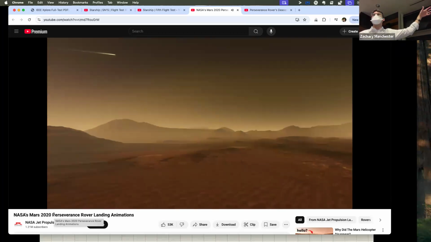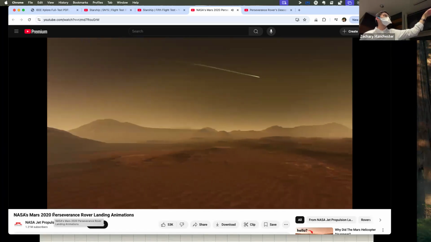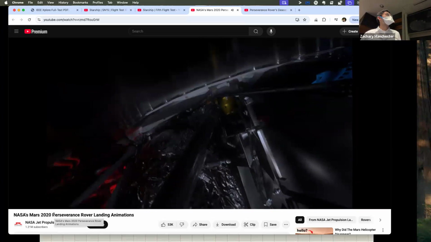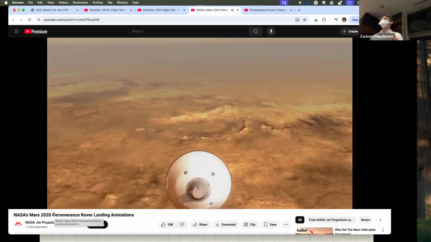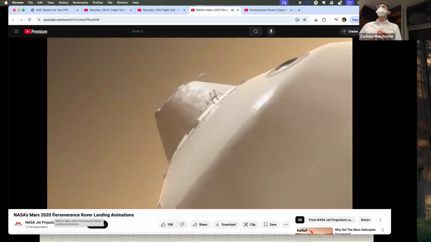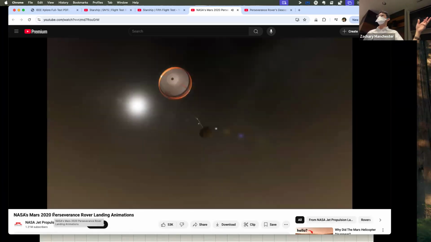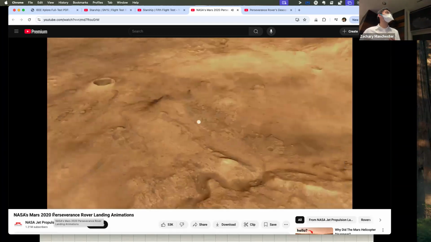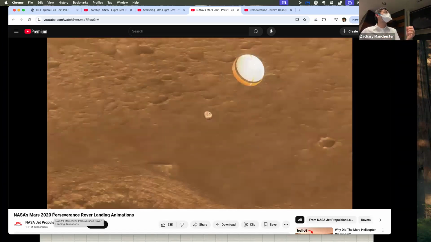So this is where you have atmospheric interface. This is the fireball. You're dissipating all your kinetic energy in the atmosphere at this phase. And then once you're out of the fireball situation, the parachute's going to deploy. This is also really hard, it turns out, because Mars' atmosphere is very thin compared to Earth. So the capsule is actually still going supersonic when the parachute pops out. Figuring out how to deploy a parachute like this in supersonic flow is a huge challenge. They did a ton of really high fidelity sim work and then tried to validate this in a wind tunnel on Earth, but no one was totally sure how it was going to work.